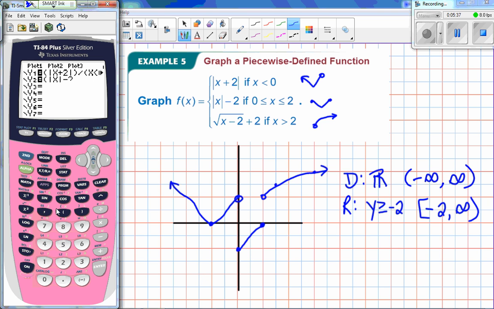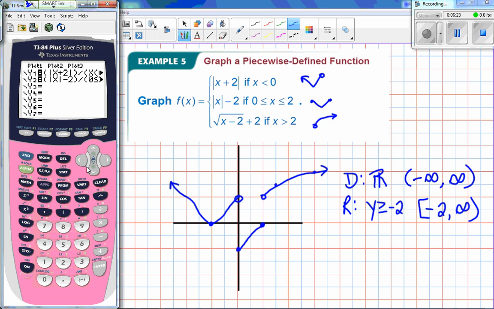Now this one's even different because I have to do this in 2 pieces. I can say 0 is less than, so you're going to go alpha test, and we want less than or equal to, which is number 6, and type in an x. And I can't do a compound inequality just by typing in the symbol. I actually have to use the word and. To find the word and, you're going to go second, test, and over to logic. And you'll see and. And now I have to do the second part of that, which is x is less than or equal to, so second, test, less than or equal to, again, is number 6, 2, and close the parenthesis.